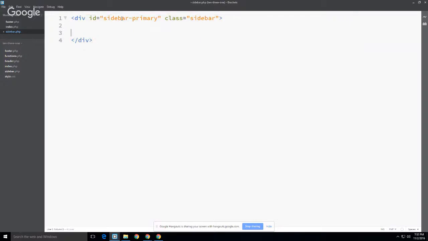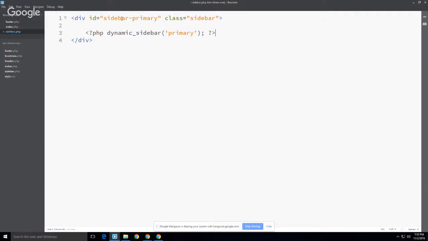And then inside the div, we're going to call up a function. Something is off with my keyboard, I guess. Okay, dynamic_sidebar, primary. And this would be similar to the way we did with the menu, right? So we are calling the primary sidebar, and then we need to define the sidebar in the functions file, or rather, define a function where we're going to register it.